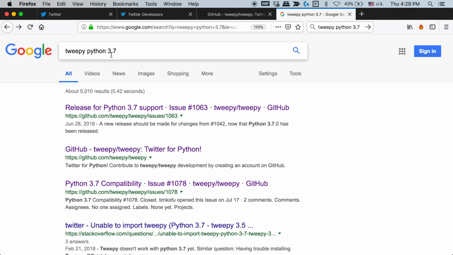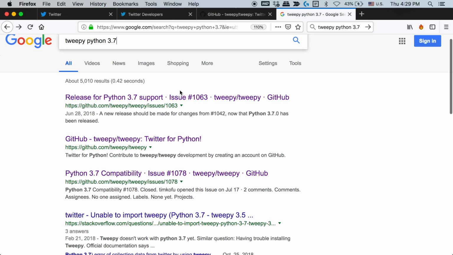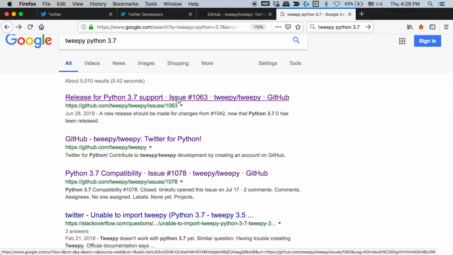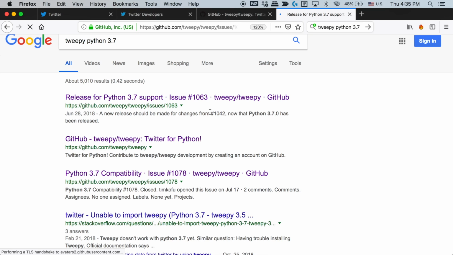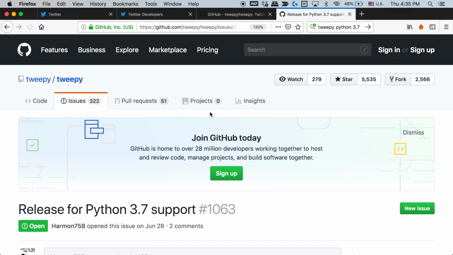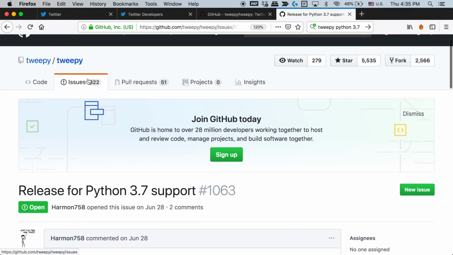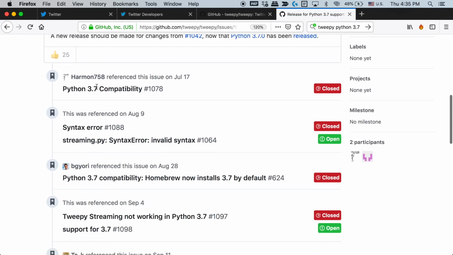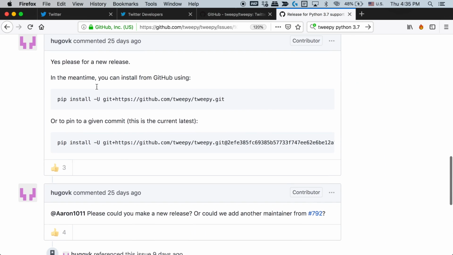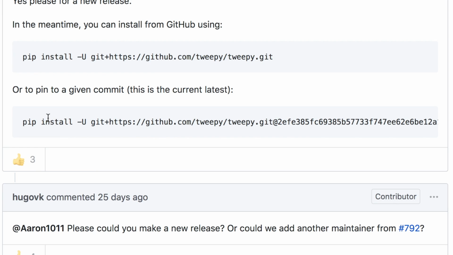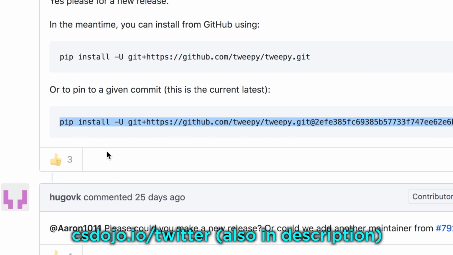To find this command, I just searched for Tweepy Python 3.7, and then I found this issue on GitHub. You need to install a particular version of this GitHub repo, and to do that, you can use this command. I'm just going to copy and paste it into my terminal, but you'll be able to find it either on this issue or at csdojo.io/twitter.